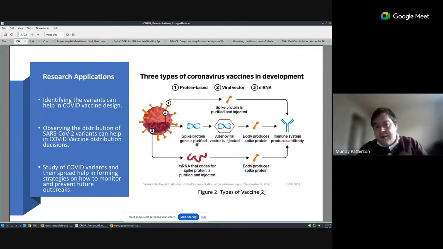The applications of this, I hope I've already motivated. We're looking at how the subtypes are growing. If a certain subtype is growing very quickly, this kind of primitive clustering method can quickly identify which one it is, and one could direct efforts, like lockdown efforts, or even vaccine design efforts. Certainly, vaccines have come out for certain variants in the last couple of years.